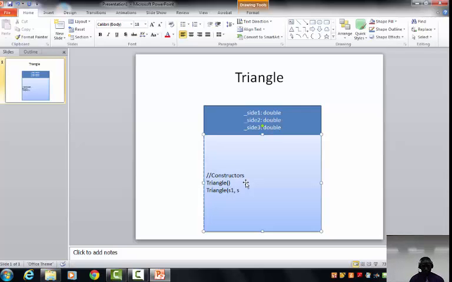Then we have one where we pass in the values for side 1, side 2, and side 3. And here we set the default, set the members to a 1.0 value. We have getters for each. Get side 1 is going to return a double.